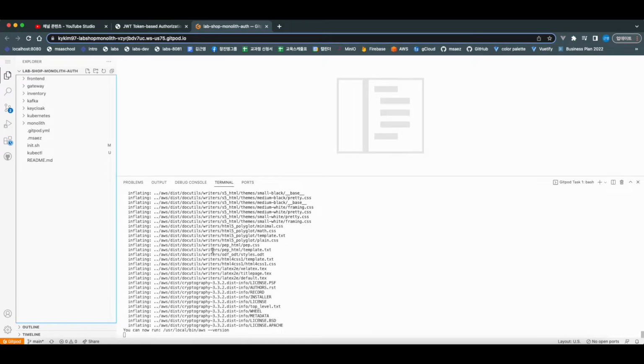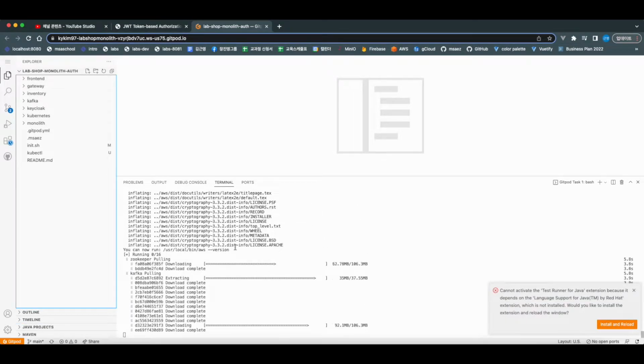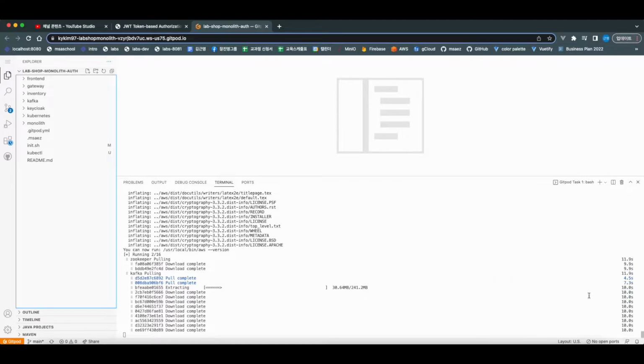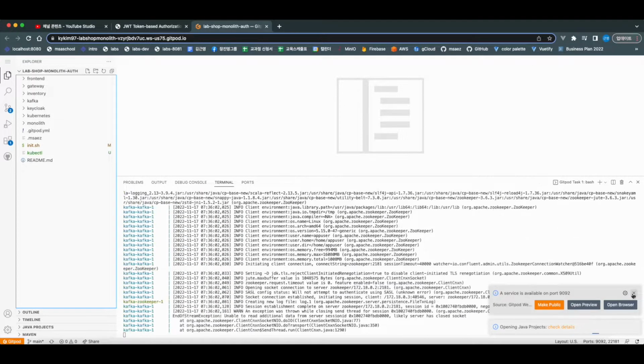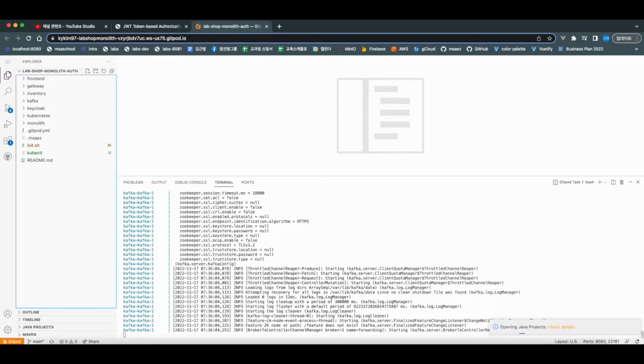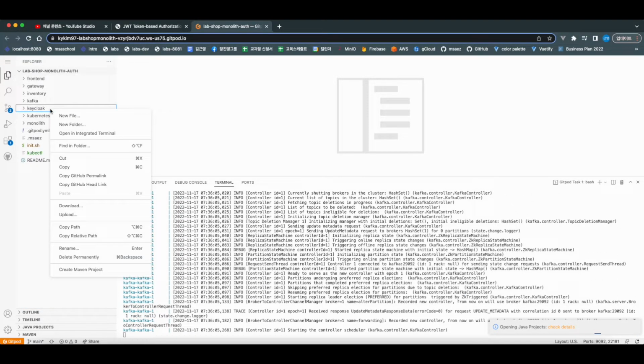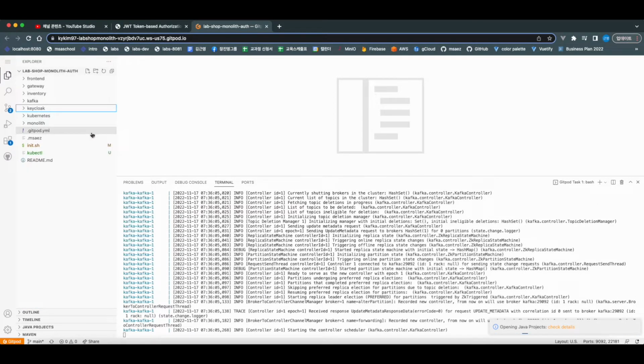This work is setting up the libraries to run the Kafka server, so let's wait a bit. When it gets done, we'll get access to the Keycloak server. The Kafka server on 9092 is running now, and let's open a terminal from Keycloak.